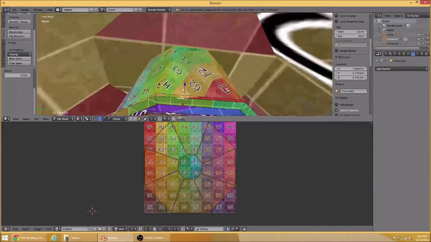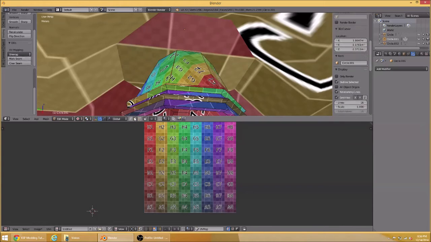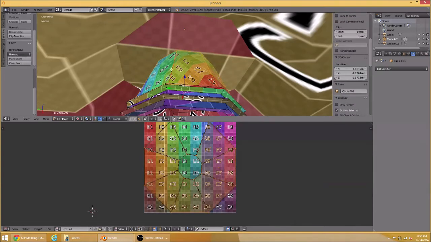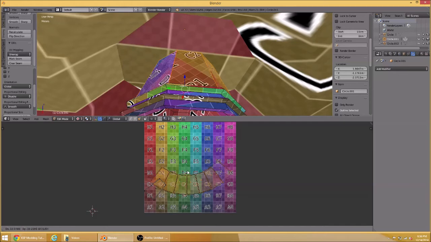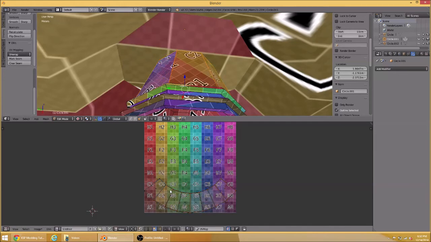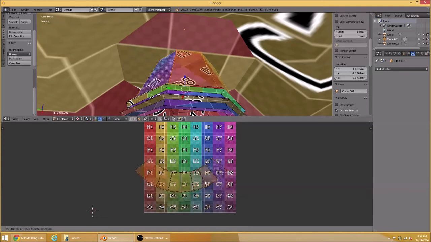Without marking a seam, again, we get that stepped look. So let's mark a seam, and then you can unwrap it. And instead you get a nice banana shape that you can actually deal with. I'm dragging all but one quad there, so I'm going to undo and reselect, and there we go. Now we got it all.